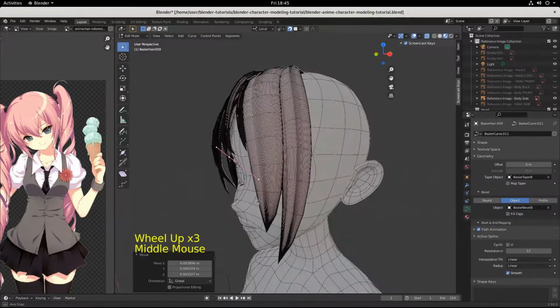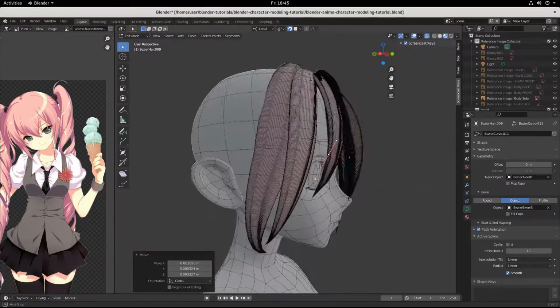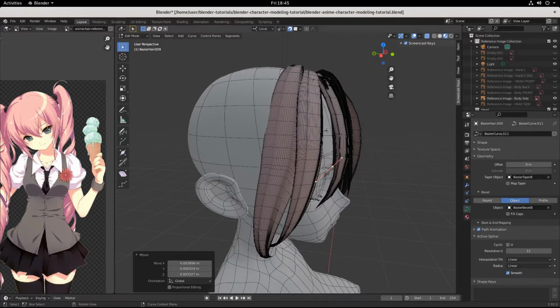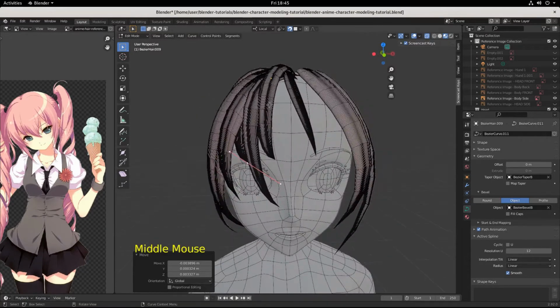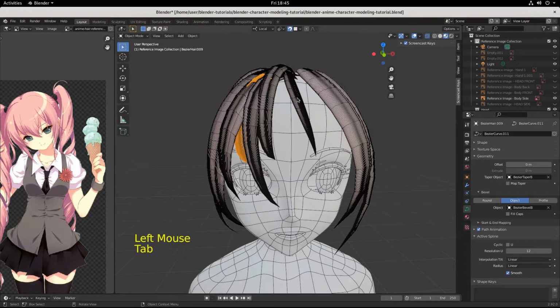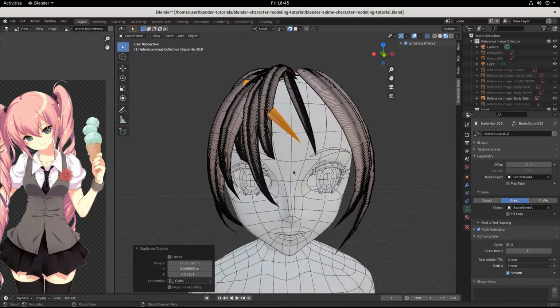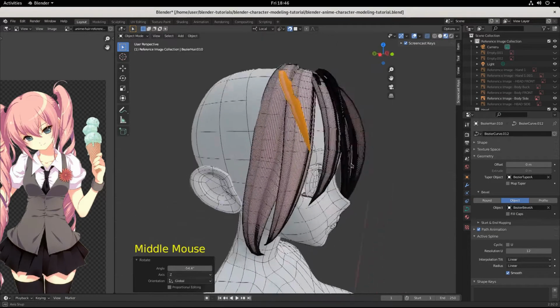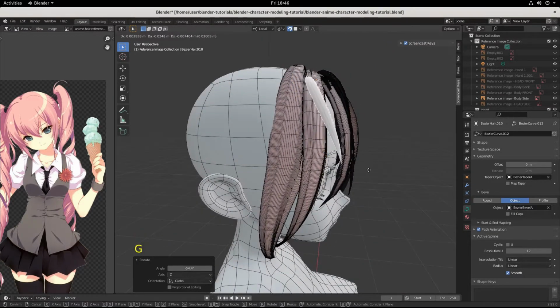Okay, let's go under. Not bad, got some sexy bangs happening. Let's get a little something in here, kind of fill this up as well. So let's tab into object mode, select this one, Shift D, and then bring it over, right? Kind of connect it like that, and then rotate it like that, maybe. Rotate Z, and over like that. There we go. That's what we're looking for. Then let's bring this in.